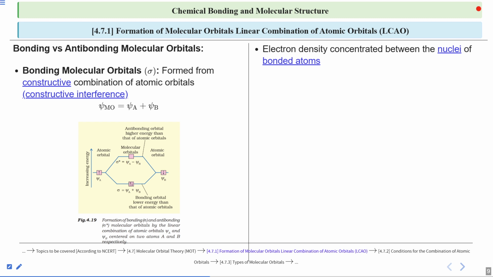Second thing, now on introducing this electron, what are you doing? You are increasing the attractive force. So your electrons are now between two nuclei, so the attractive force is acting on these electrons in a way. So you are removing the repulsion force by introducing electrons between two nuclei, and you are increasing the attractive force by introducing the electron between the two nuclei. I hope you got the point why the stability is increased and why it is called constructive interference.